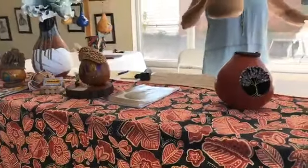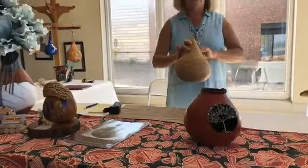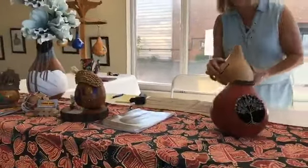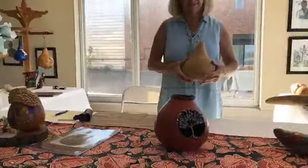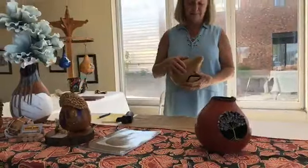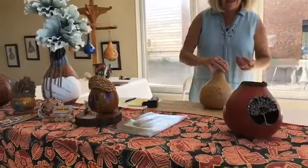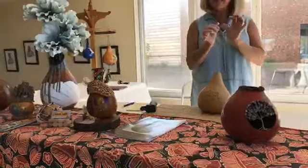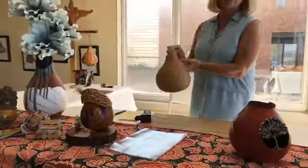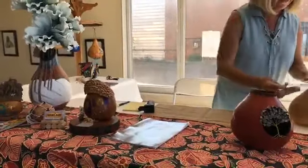and you end up with a pattern like this. So this happens to be a birthday present for my daughter-in-law. And Mandy, I hope you're not watching this because the surprise would be gone. But this is my little trap door in the back. So I put a little baseball back there because she is a Twins fanatic and she loves baseball. And then when I was looking at beads the other day, I happened to find a little baseball bead, so that's going to go on the top. So this will be finished in a week or so, and then I will get that to Mandy for her birthday.